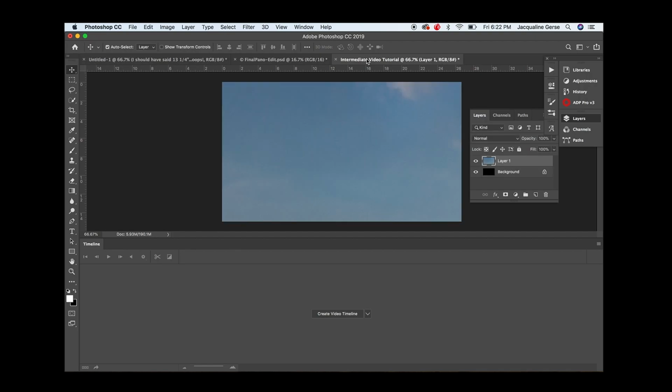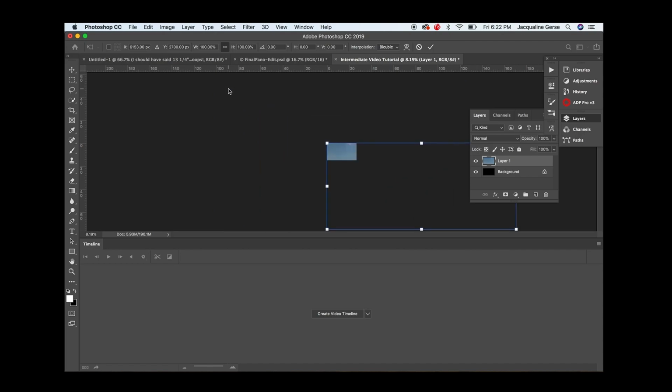It pastes it in, and it's quite large. It's larger than our document is. So I can't see anything but the sky. So I need to transform that and make it smaller. So I'm going to do a Command or Control T for the transform tool. I can only see this one little handle, and I want to see them all. So I'm going to do a Command 0 so that I can back out so I can see what I'm doing.